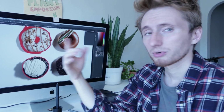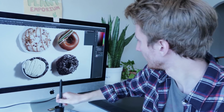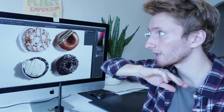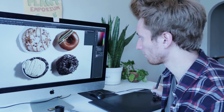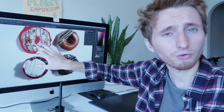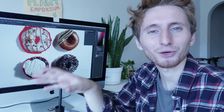One thing that I do in particular is, when I'm erasing, normally you would see just the gray and white checkered background. That makes it a little bit hard to know what you're doing. So I choose a color that's not part of the image at all, usually a bright red or a bright green, and I make a box below that layer. Then when I'm erasing, I can see where I've erased and not. I've found that this is, for me, the fastest, most high quality way to cut out an object.